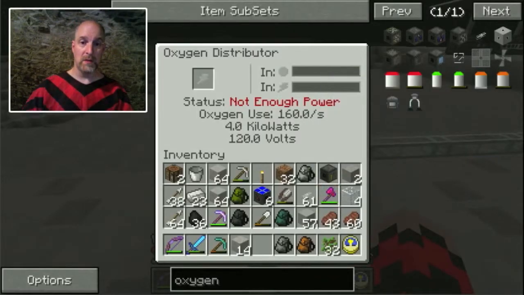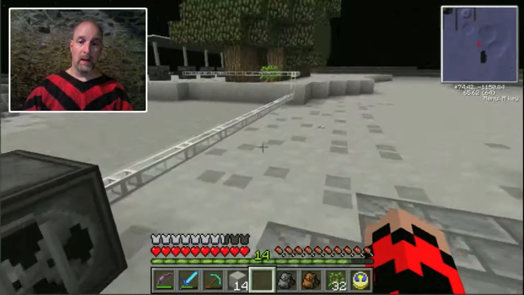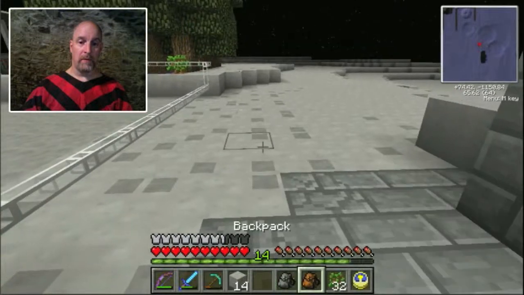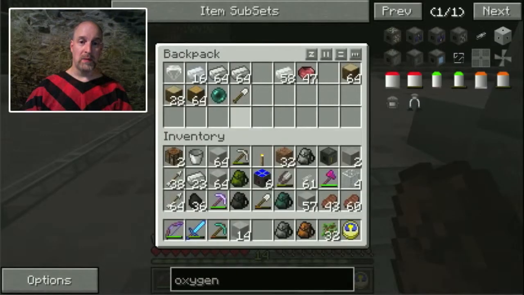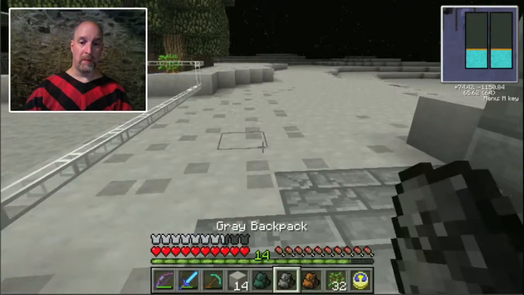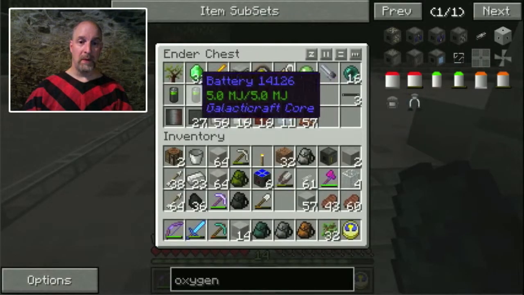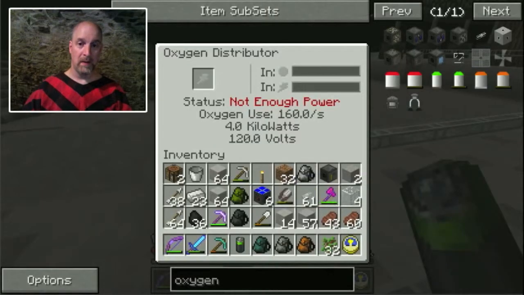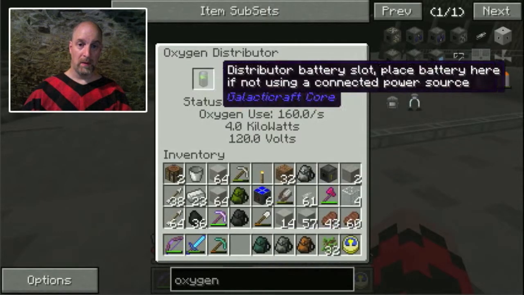And now, we just need power. I think this is a place for our wonderful handy dandy batteries. Did we bring batteries? I thought we brought batteries. It's in the Ender backpack. Battery. All right, so I normally wouldn't do this, but I really want to see if we can even get not enough power.